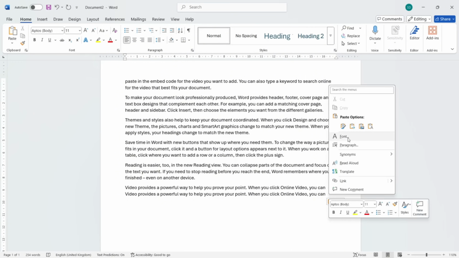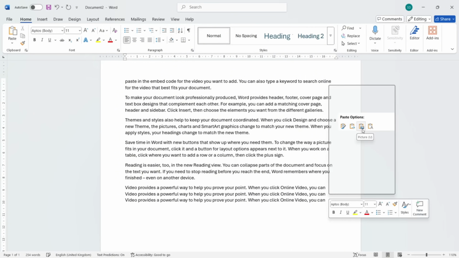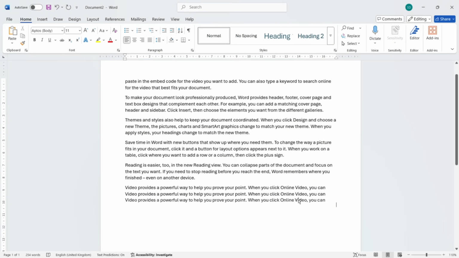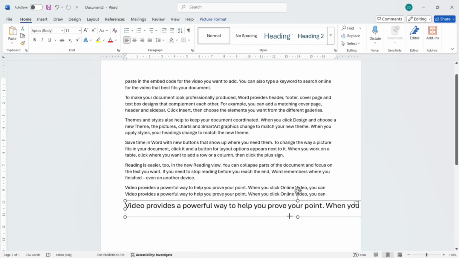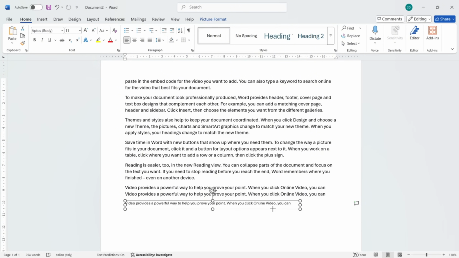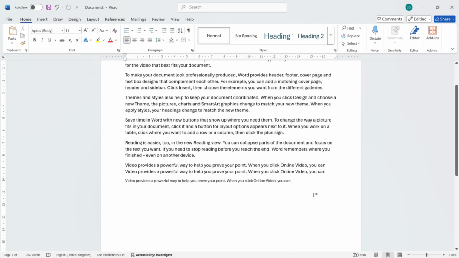We can also paste the phrase as a picture. In this case, it looks the same, but it behaves like a picture. So I can move it, I can make it smaller, bigger, just like a picture. So it looks like a phrase, but it isn't. Let's see the last option for paste.